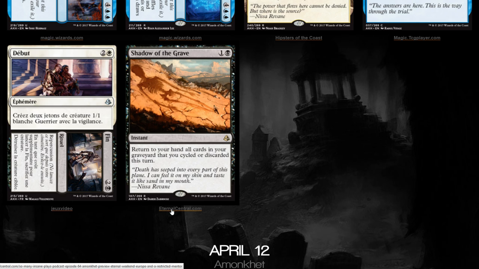All right, now here's my favorite card spoiled so far. Spoiler alert from my top 10 video: this will probably be number 1. It's going to have a hard time overtaking this because this is just a Brewer's Paradise. This is called Shadow of the Grave. 2 mana, return to your hand all cards in your graveyard that you cycled or discarded this turn. So, of course, this goes with my pet card, Waste Not. This is insane with Waste Not.